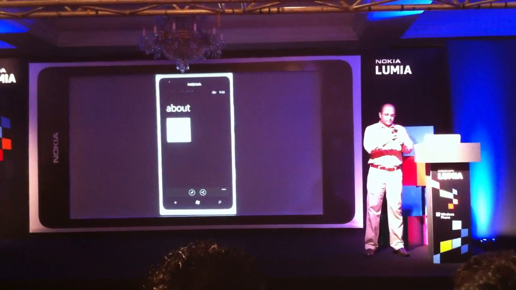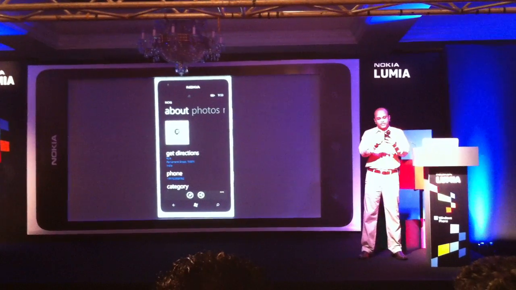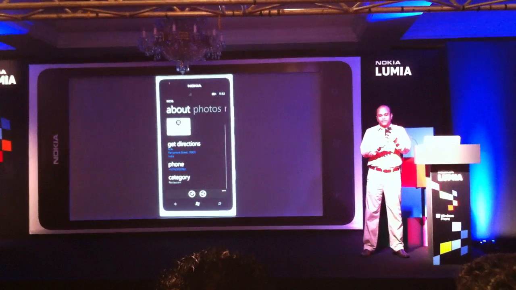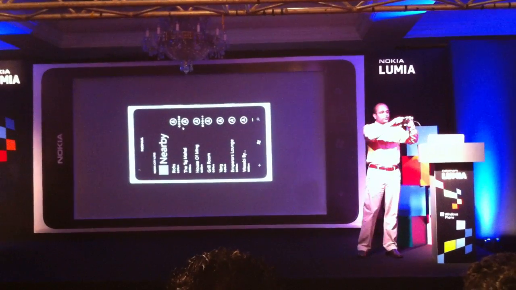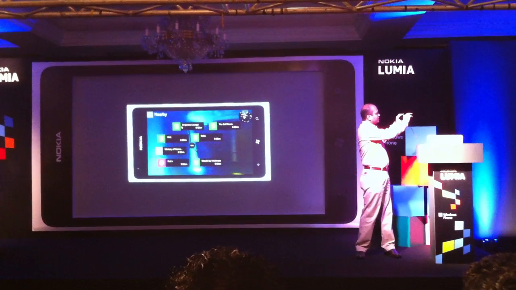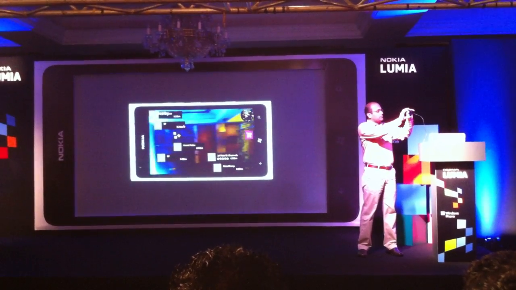So let's say I'm a fan of Casablanca, so we'll say we try out this Rick's. So what does it show me? It's going to go out and fetch information. So it gives me directions to the place, the phone number, the category of the restaurant. Let's see if we can also look at one more. So let's try something else. Pan more to the right.